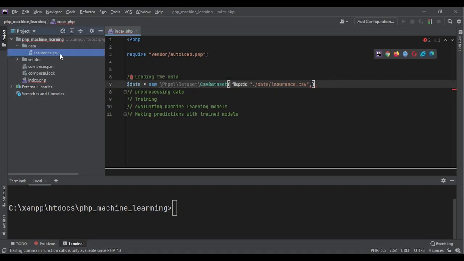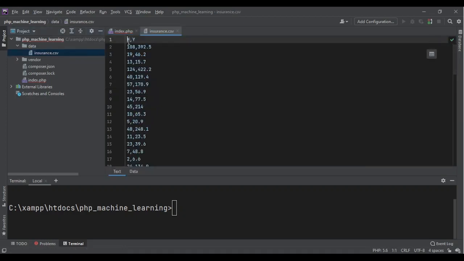Let me show you our data. We have a column X and we have a column Y. X is the input. X is the independent variable, and in our case it is the number of claims to an insurance company. And the output, the Y column, is the total amounts that the insurance company had to pay. So which one are the features?